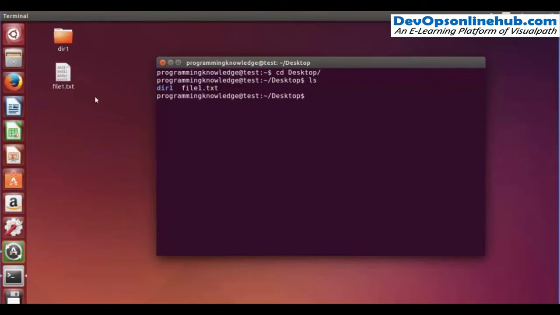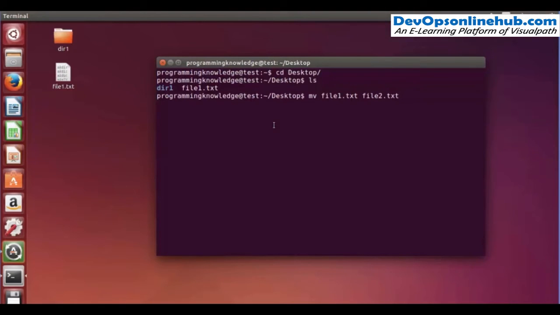So first of all, I have this file1 and I want to use mv command to change the name of this file, for example. So I will just use mv and then the name of the file, and then I will just give some other name to the file, for example file2.txt.